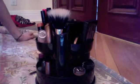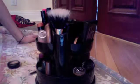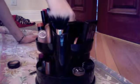Okay, then I have my MAC Cream Color Base, and I love this product. You could use this for so many things, and this is in the color Hush. It's just a pinkish, salmon-y color. So it's just in there, and these are the things that don't really have a spot.